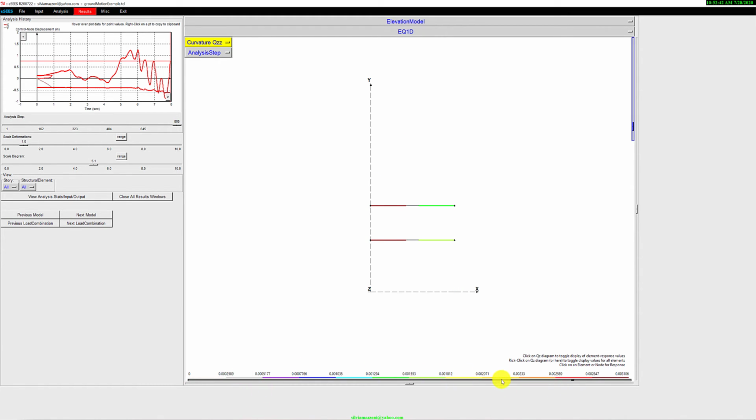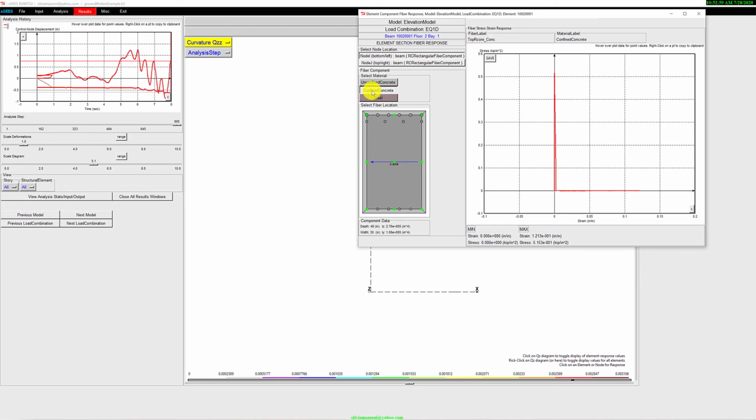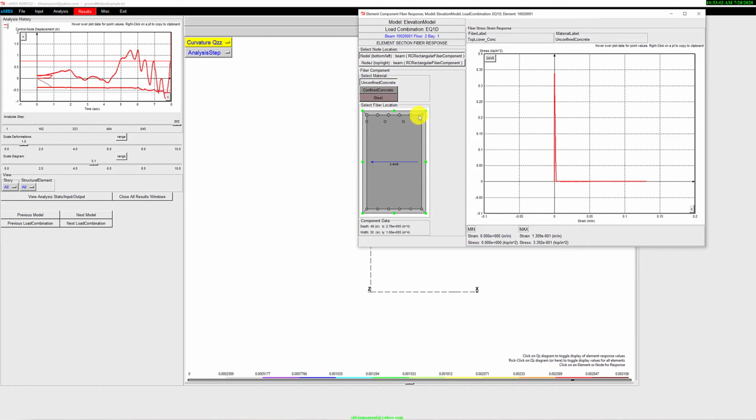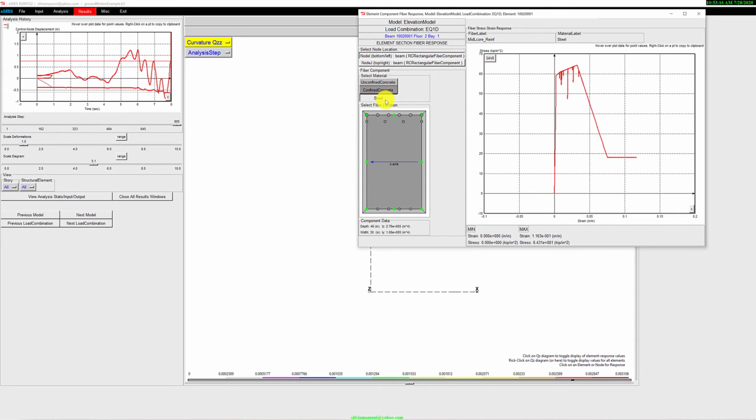So I've got this diagram here that's like a colored diagram. And if you scroll this little guy here, it selects only the elements that are higher. And so this beam here is subjected to some really large curvatures, and you can look at your cross section, see if you learned something from it. Let's look at the unconfined concrete. Let's look at the 4 different corners. But sometimes these convergence issues are just because you've reached that maximum limit, but not just at a section level, but at overall system level.